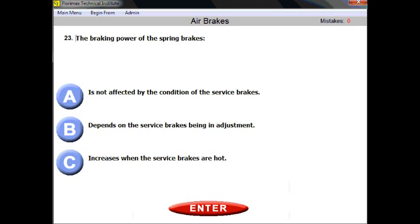Question number 23. The braking power of the spring brakes, and you need to complete the sentence. What about the braking power of the spring brakes? Just remember, the braking power depends on the service brakes being in adjustment. In adjustment. That's a good indication of the correct answer.